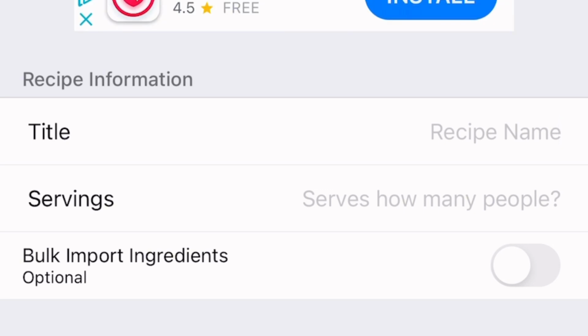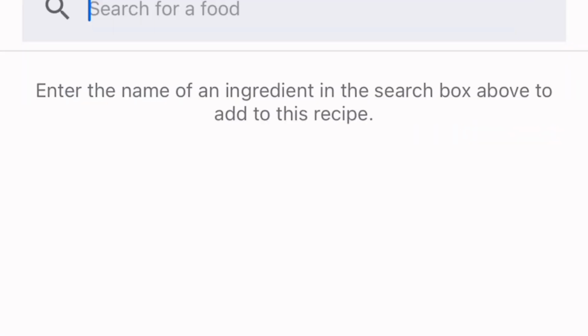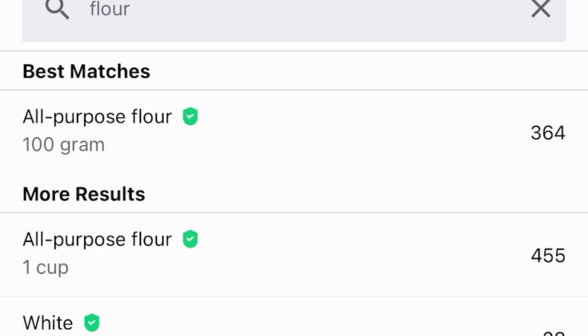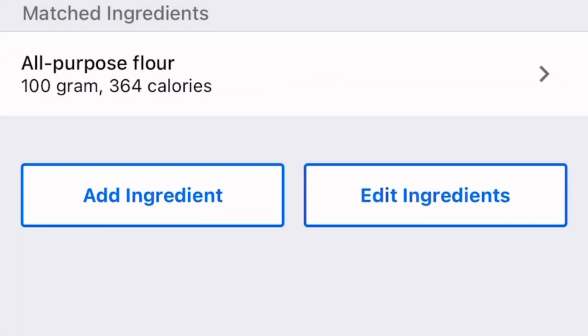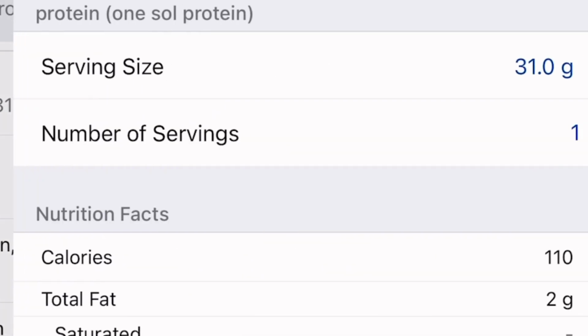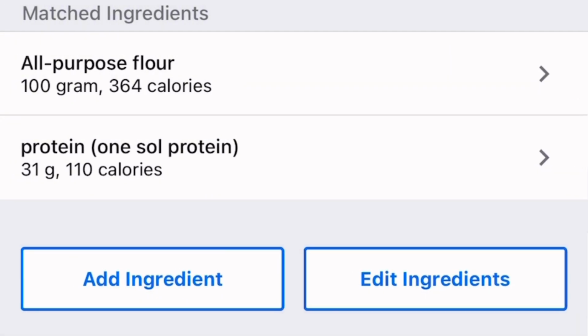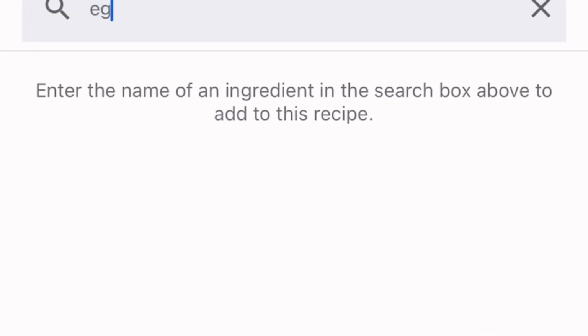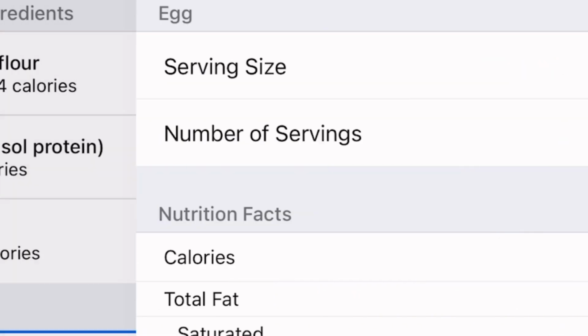When you want to make a recipe, this is really helpful if you're a cook like me. I tend to make things over and over again, so I'm going to save this new recipe, protein pancakes. I'm going to put in all my ingredients one by one. Like I said, if I am going to be using a specific brand of protein, for example, I wanted to have the exact nutrients and macros, so look for the brand, don't just pick any.